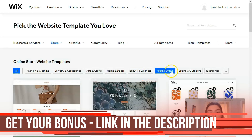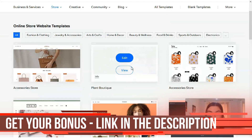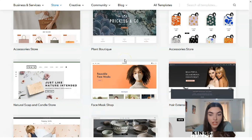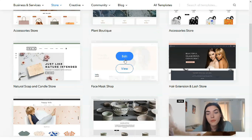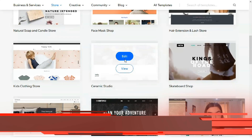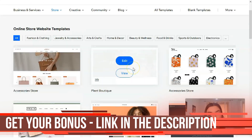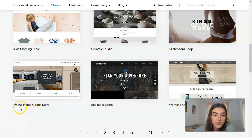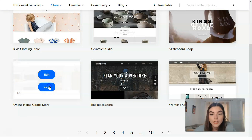Right here we have many templates. The templates are actually a source of pride for Wix because it has more than 500 layouts — different types of sites made by professionals. Some templates even have a 3D effect on the background of the page, with photo backgrounds and image effects. We can observe that there are many modern, up-to-date templates with beautiful content. Let's check some of these templates — let's check an online store.